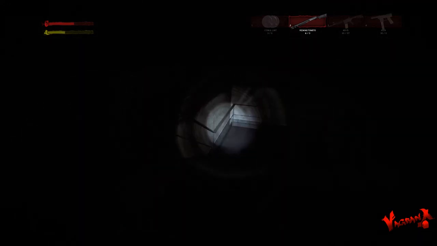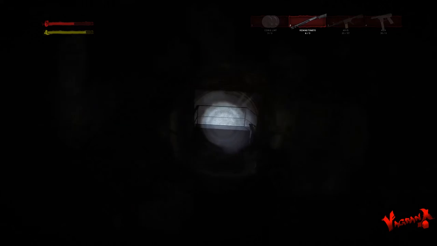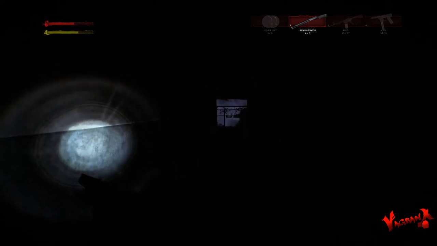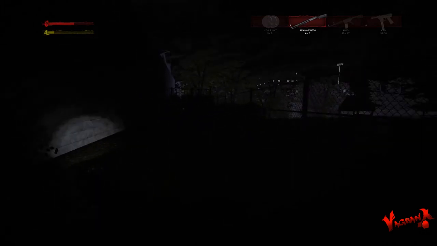So now we have the battery, we're going to head back to the starting area and stick it into the radio and try to escape. But before we do that, I need to go back to the sewer and show you that secret real quick. Oh, I don't have it with me anymore. Damn, I almost threw it away.